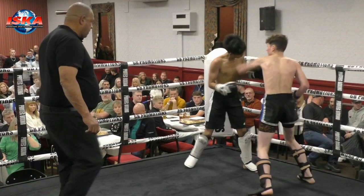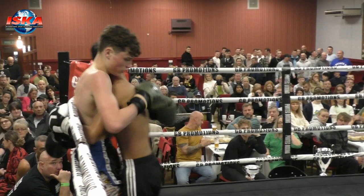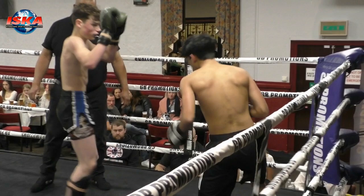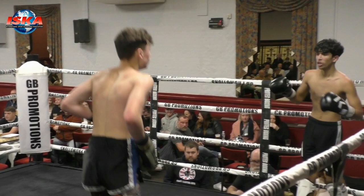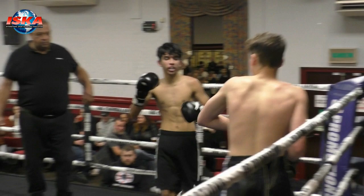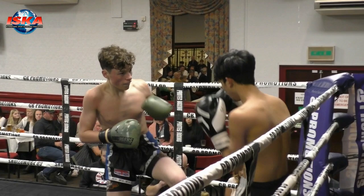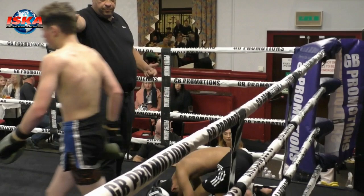James working well and pushing Kai back into the corner — Kai responds again. What a chin this young man's got. You can teach many things; you can't teach heart, you can't teach durability — you've got to want it, and that's what this young man has proven tonight. Some of the techniques he's been caught with are stoppers and yet here he is still looking to come back. On another night you feel that James might have had a stoppage as early as the first round, but not tonight against Kai Oldham. Kai turns again, takes the left hook, backs up, feeling the pace. He's been under pressure for a lot of it and takes those heavy body shots, shows no sign of throwing in the towel, despite that solid knee from James.